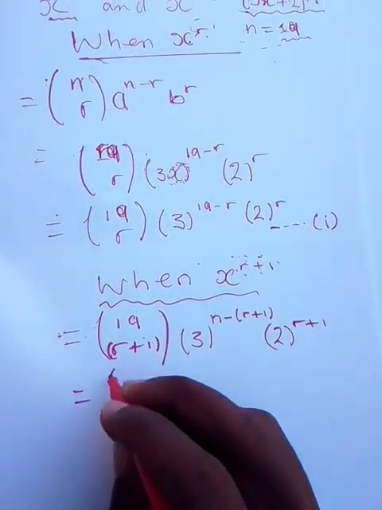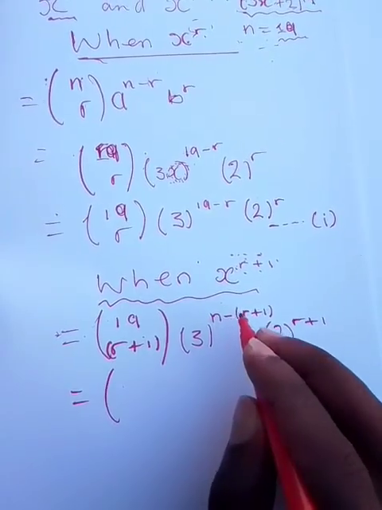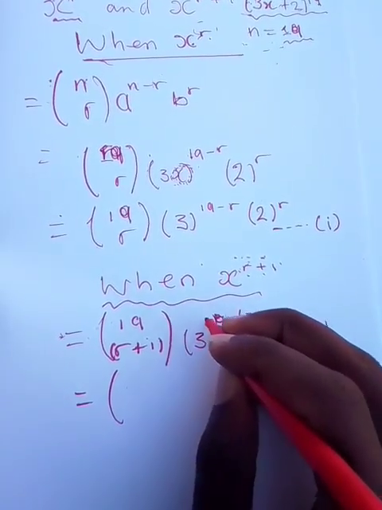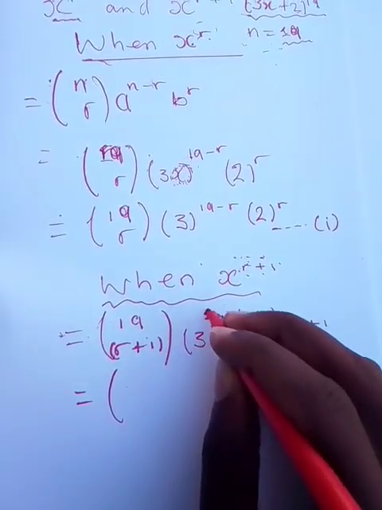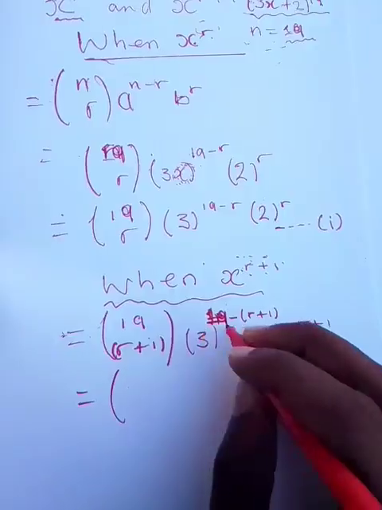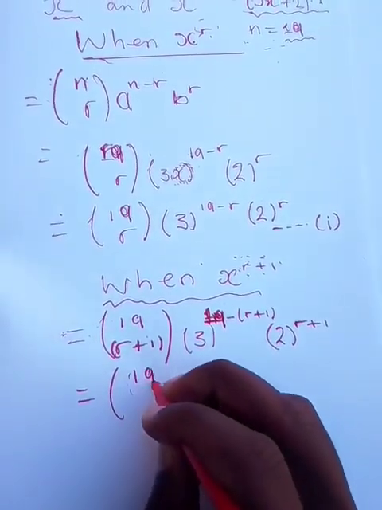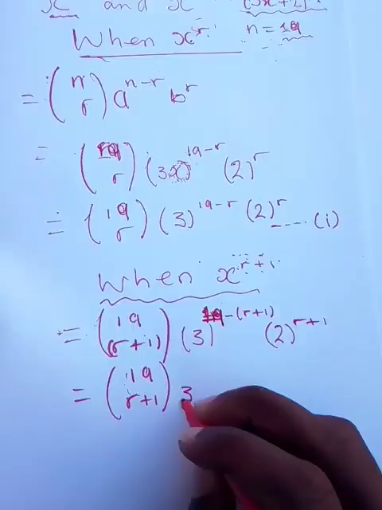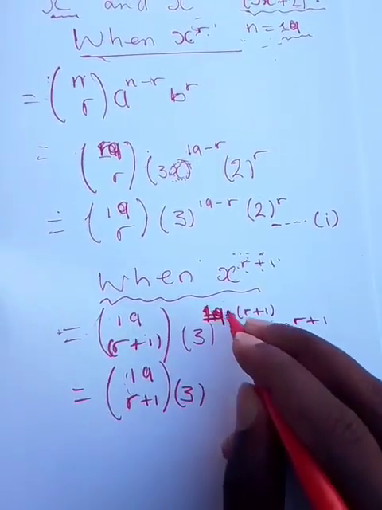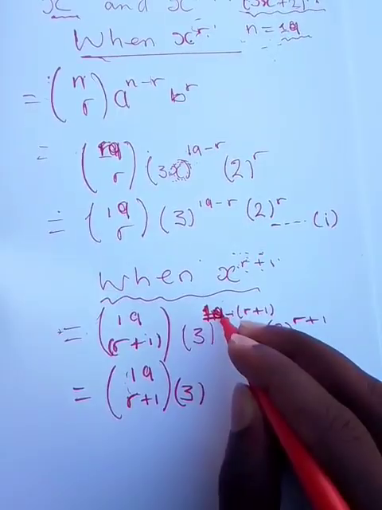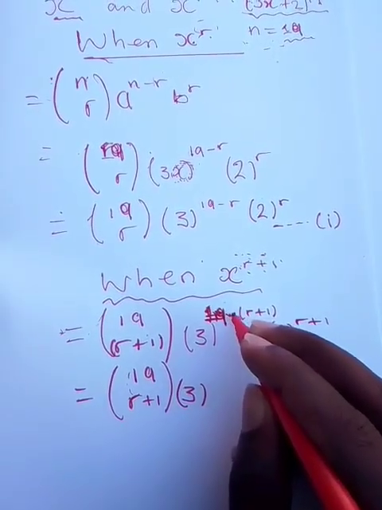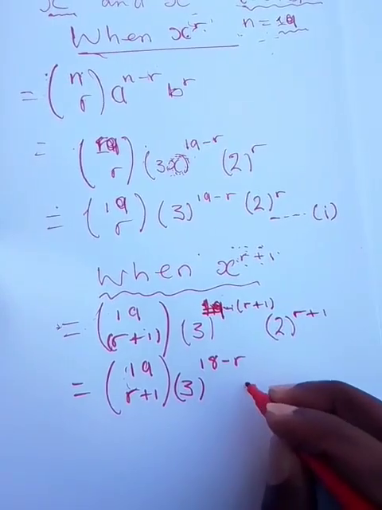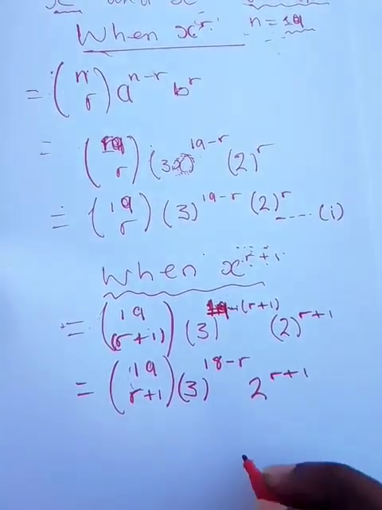Okay, so now try to simplify this one. Just see how you can simplify. Or let me just put 19 here in advance so that I don't have to write it again. You know that n is 19, right? Yeah, so I've just written 19 here. So I'll say 19 over r plus 1. Then, so 19, if you evaluate this, 19 minus 1 is going to give you 18, right? Then minus r, when you simplify this, then 2 to the r plus 1.